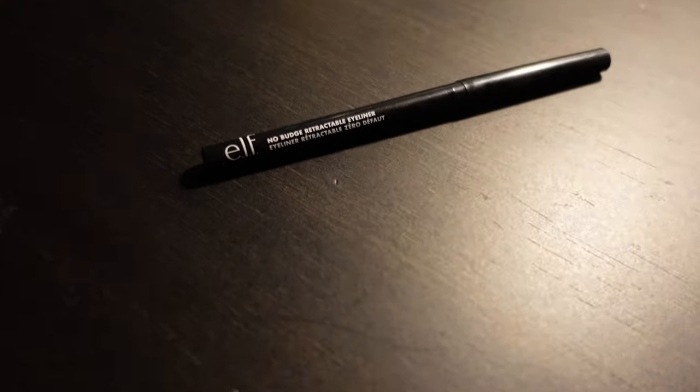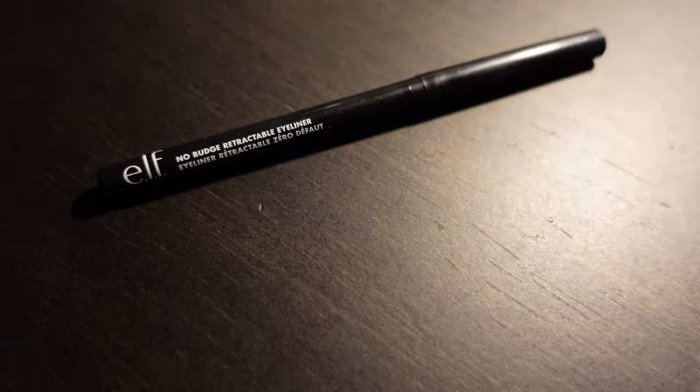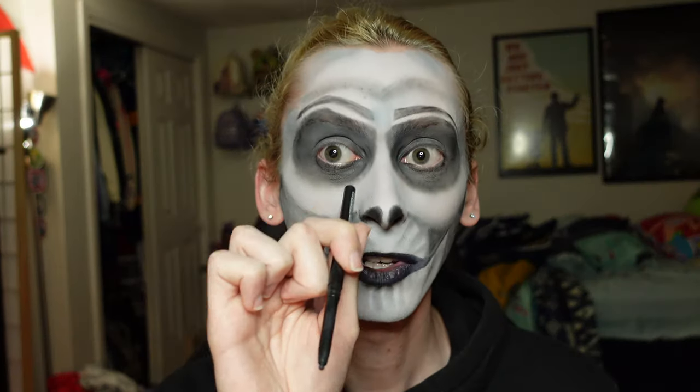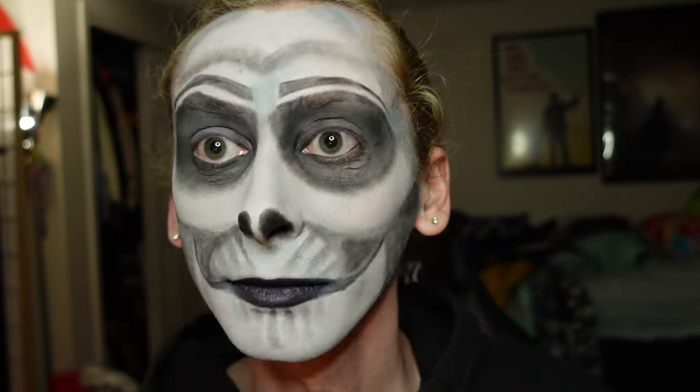The last and final step I'm gonna do is take a black eyeliner and go along the waterline, because I really do have a very light waterline. And so I kind of want to bring that black just a little bit further to make his eyes very beady. Fair warning, I'm going into my eye with some eye makeup. So if eye makeup makes you a little squeamish, just skip ahead a few seconds. Yeah, see how that's already different from that white waterline? That really helps to add a little bit more to it.